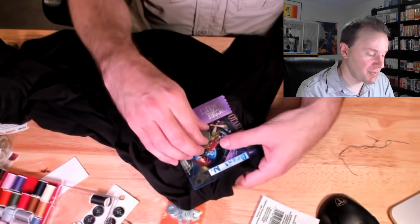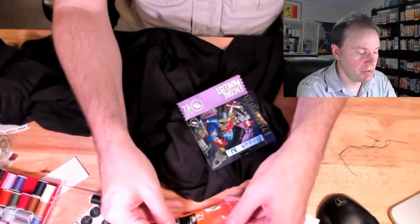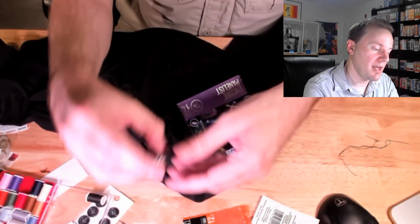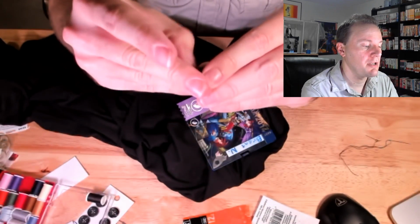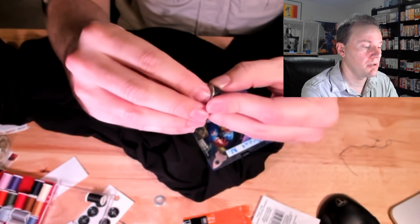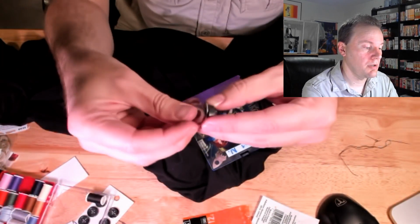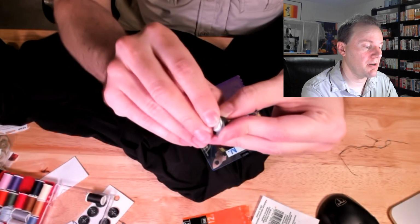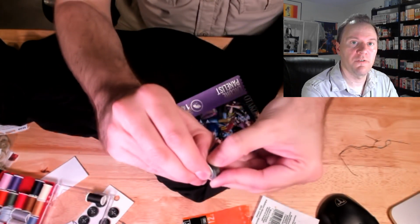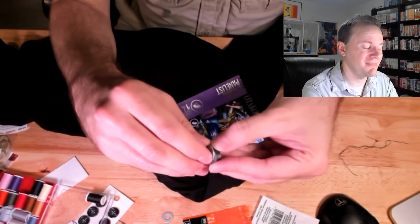I'm not sure if that's because of the washers. It's a thin washer. Let me see here. If I had 2 washers, how firm is that? It's pretty firm on one washer. 2 washers together. Feels firmer than with just 1 washer. About the same.